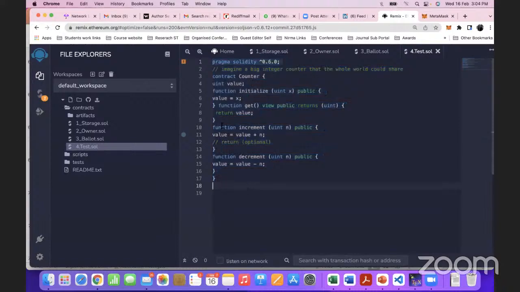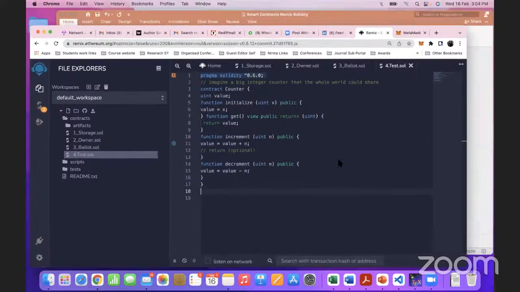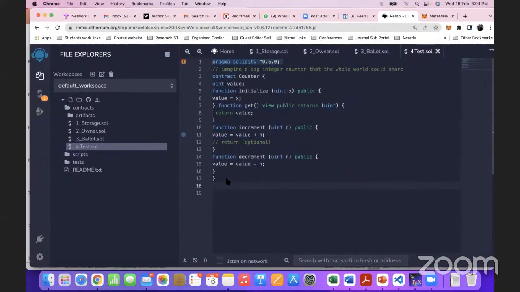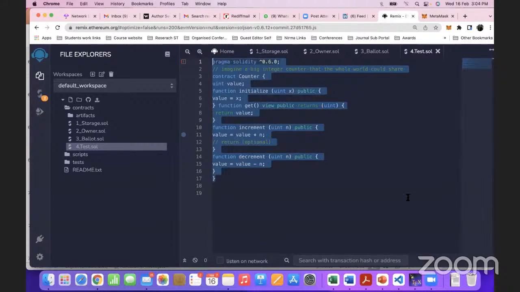Okay, so now let's say we want to compile this smart contract. You can go to the left-hand side, to the Solidity compiler. If you can see my cursor, after the file explorer, there is a tab with the name Solidity compiler. I believe that all of you are working with me. Let me just copy this also, and let me check whether it copied or not, so that you can also open it. Yeah, I have copied this entire code.